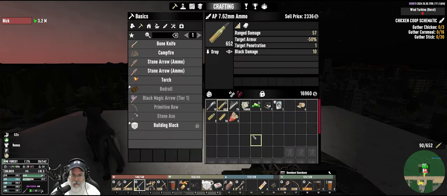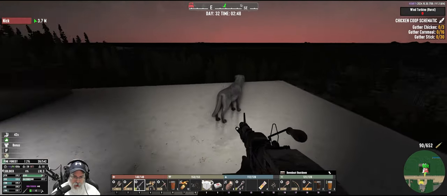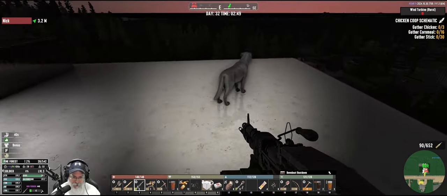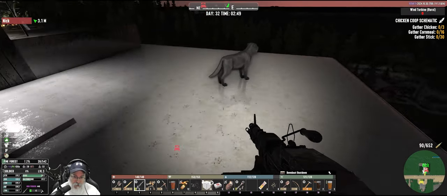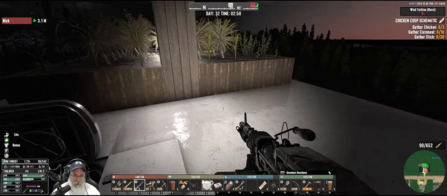Okay, let's see. I've been spending a lot of time mining, and I've made a total of 742 AP ammo, because remember, I have 90 in the weapon itself. So we have a decent amount of ammo, certainly enough to go purging, but I don't want to blow all that on a horde. And so, yeah, we got that done.